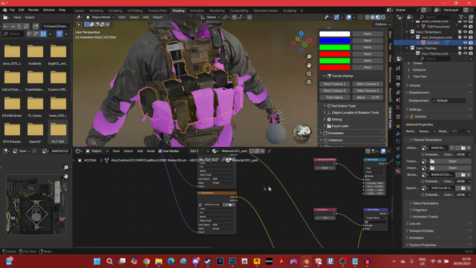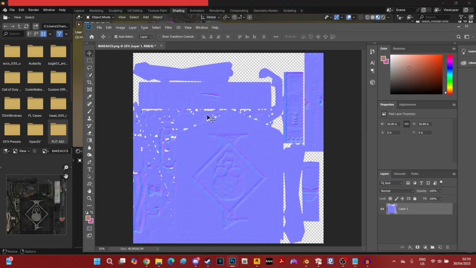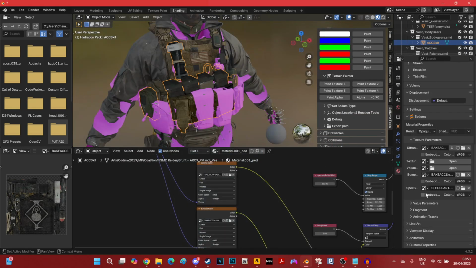Alright? And you're going to make sure that was a DDS file. Now, both the things I supply in the description are DDS, so don't worry. If it's not a DDS, that's why you have to export this as a DDS. It'll let you embed these. If these aren't DDSs, you cannot embed these. You have to embed these to make the model look good. So click embed here, click embed there.